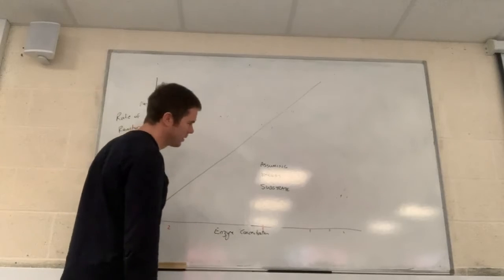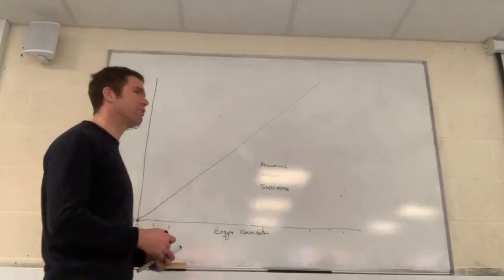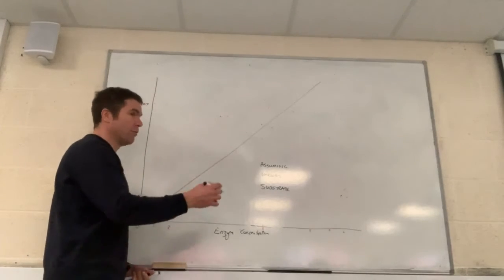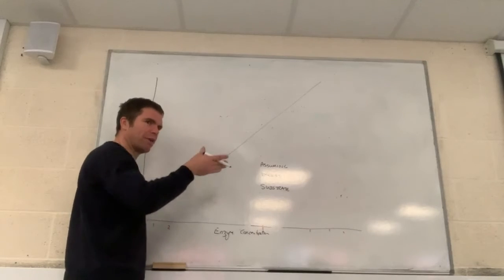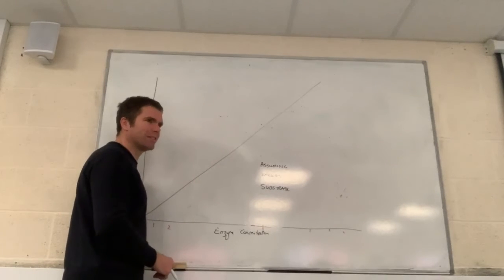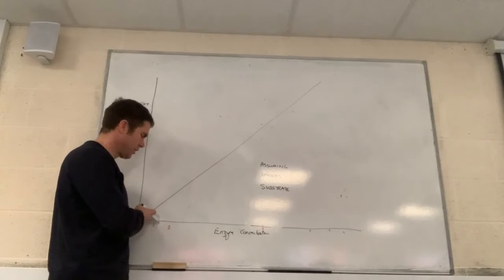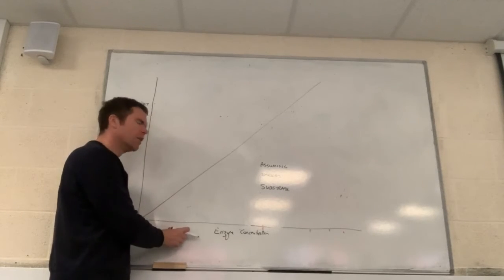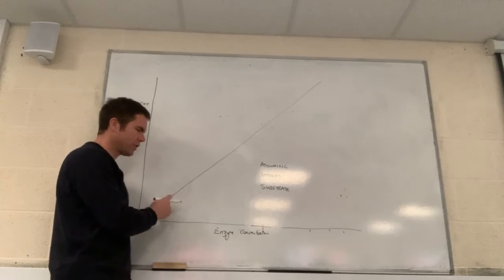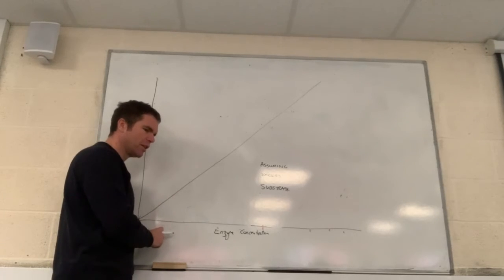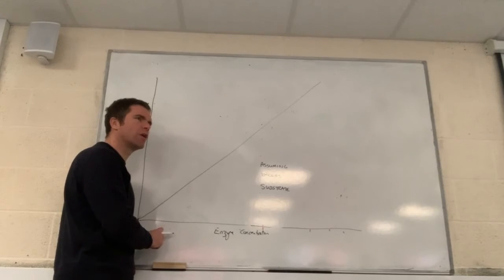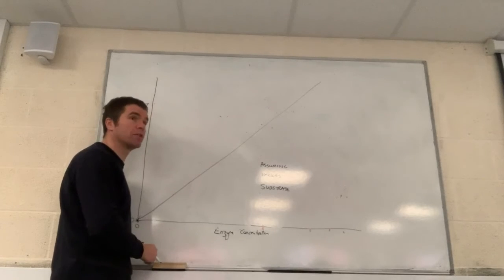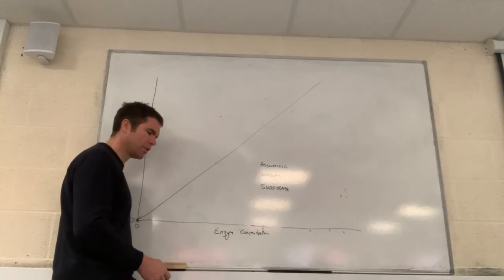Largely because, for that reason, I suppose, what would happen if you did have a limit to the substrate? Well, this is true that as you increase enzyme concentration, rate of reaction will increase. But let's go to an extreme and say, imagine we've got more enzyme than substrate. More enzyme molecules than substrate.